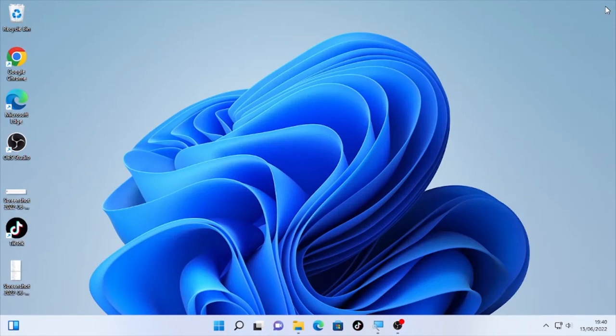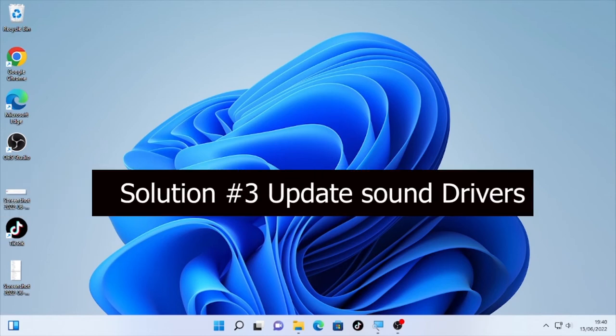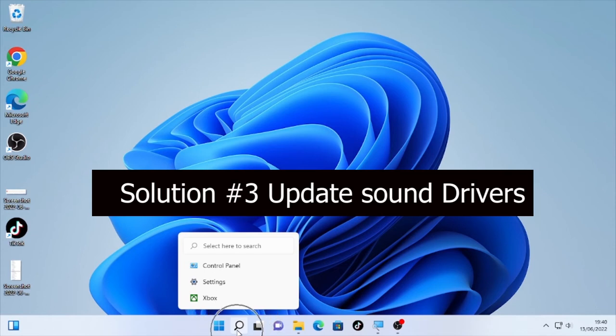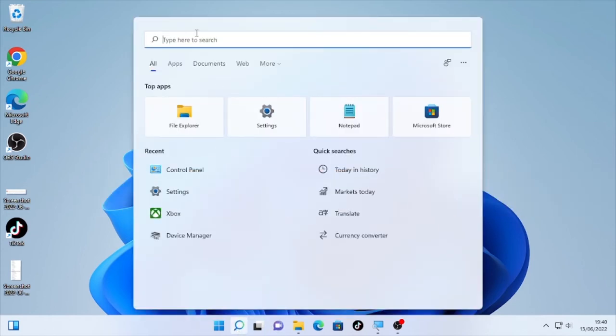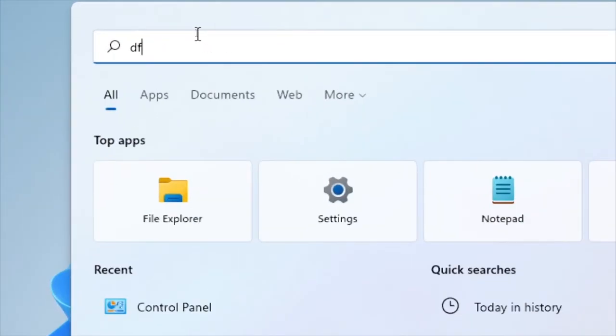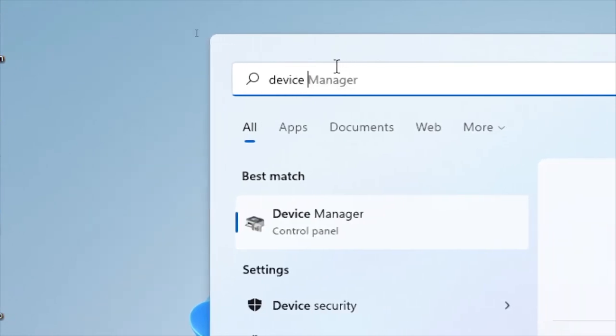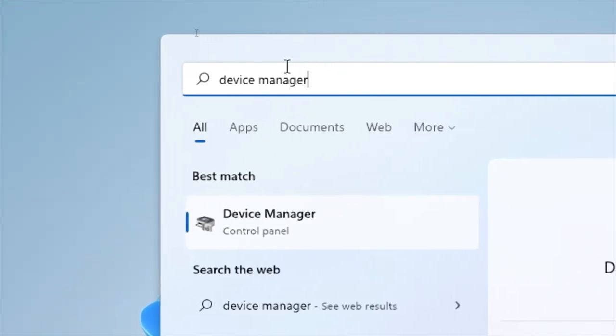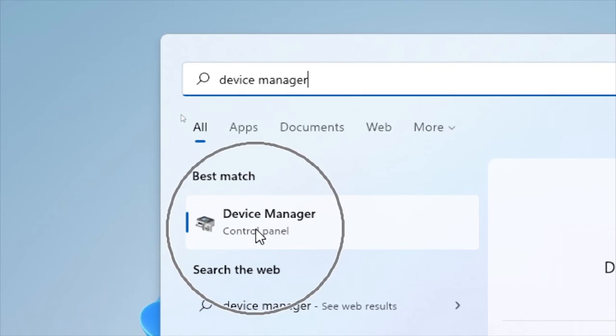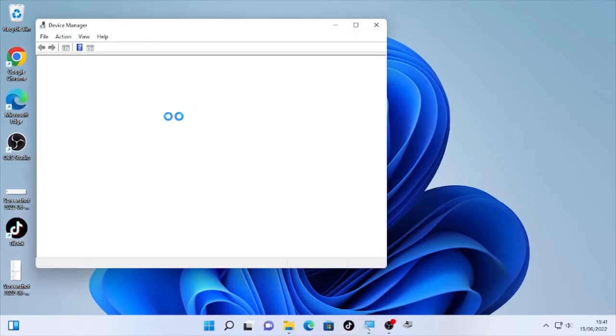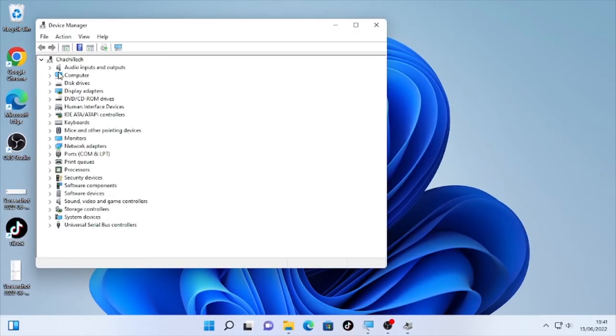After that, if the problem is still occurring, then the final solution for this video will be updating the driver. In order to update the driver, again click the search icon and type device manager. So here is the device manager, then open it, and in the device manager you will find audio inputs and outputs on the top.